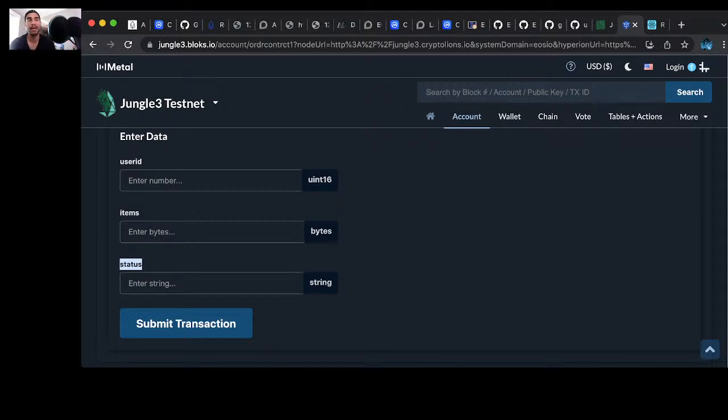Well, one, if you're coding them, you probably know what you're coding. But if you ever have a question about someone else's code, or you're on a team and you need to understand what the parameters are called or what data types the record types are, you can do it through Jungle. You can do it through EOS Studio. There are a number of different ways to do it.